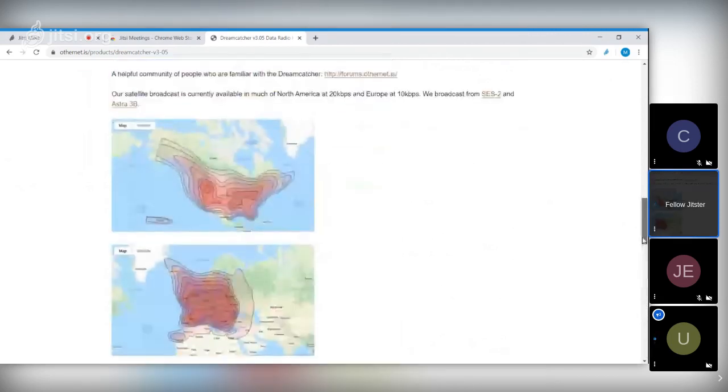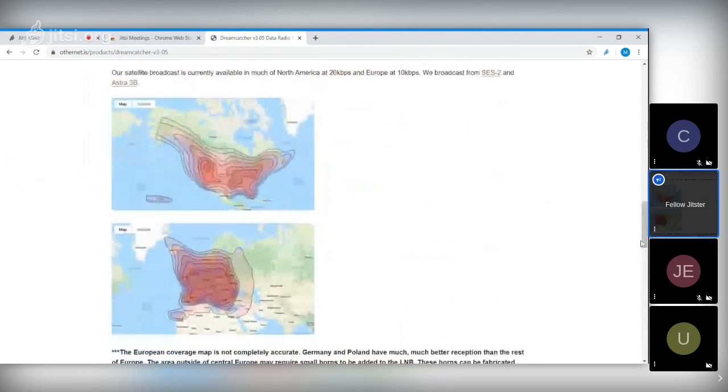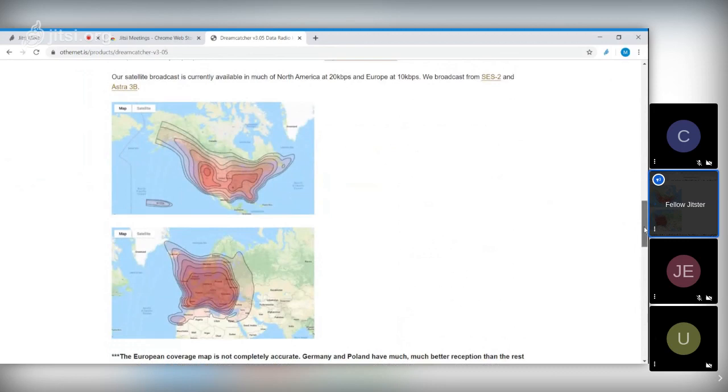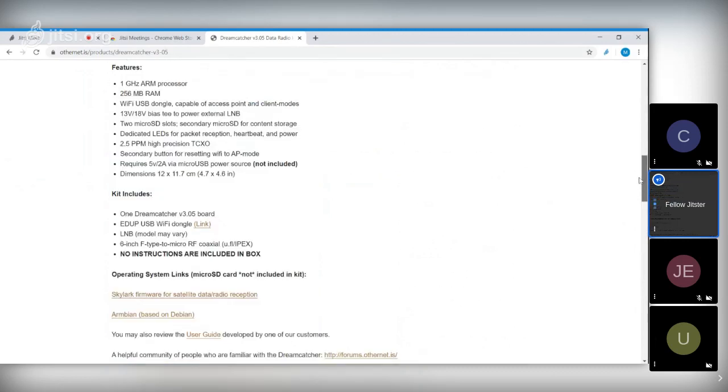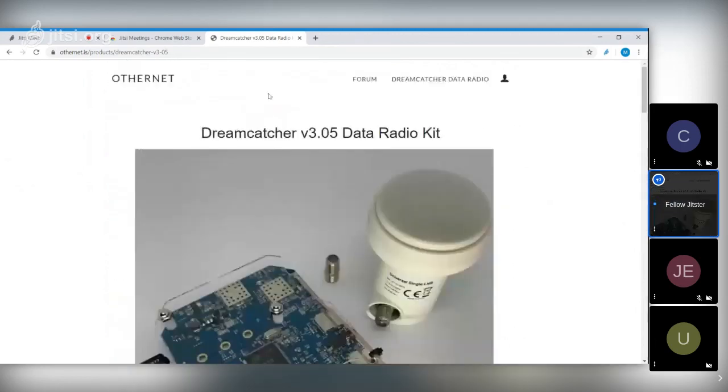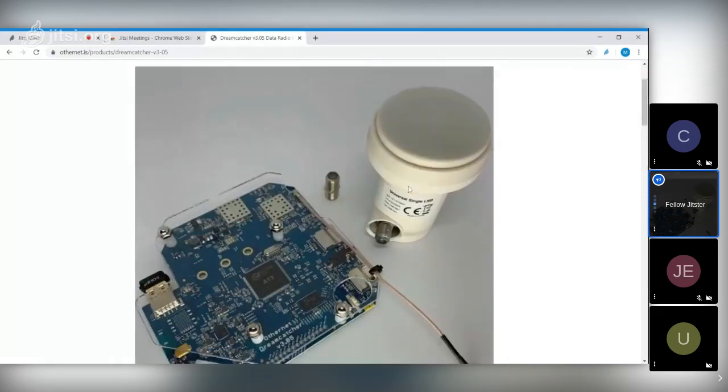So anyway, that's about it. I'll be happy to answer any questions. But if you go searching on Google, you'll find several documentation files, because when you order it, the stuff you get is what's in this picture right here, and that's it. There's nothing else. No instructions or anything.